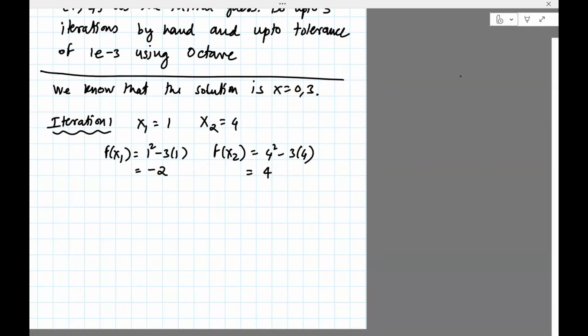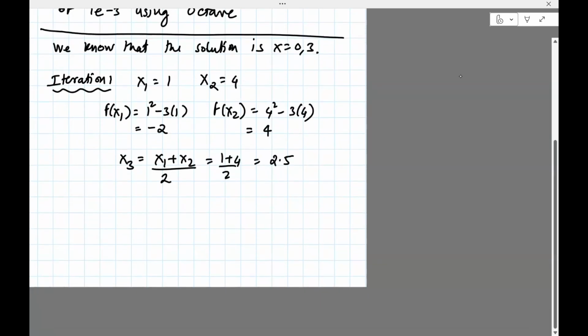So the next step is to compute x3. That would be the arithmetic mean of x1, x2. So that would be 4 plus 1 divided by 2. That's 2.5. Okay. We also need to compute f of x3, which is going to be 2.5 squared minus 3 times 2.5. And this comes out to be negative 1.25.